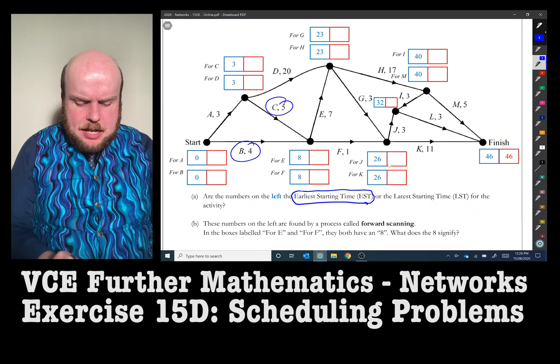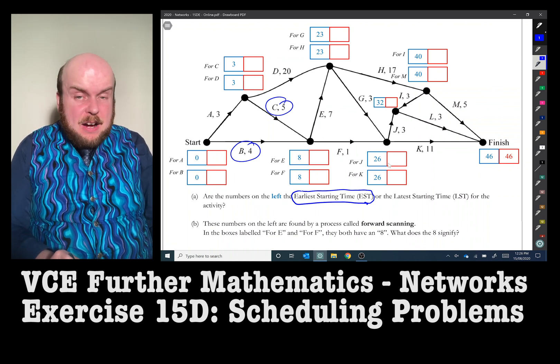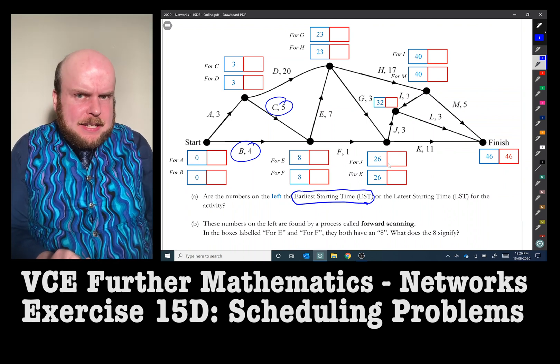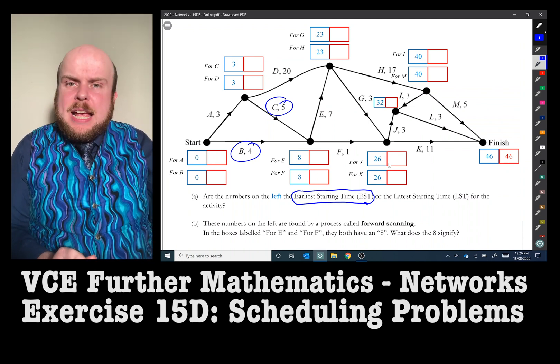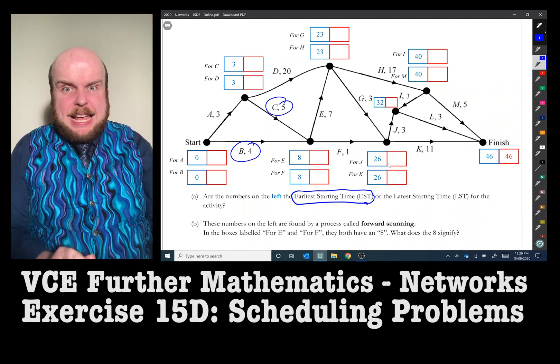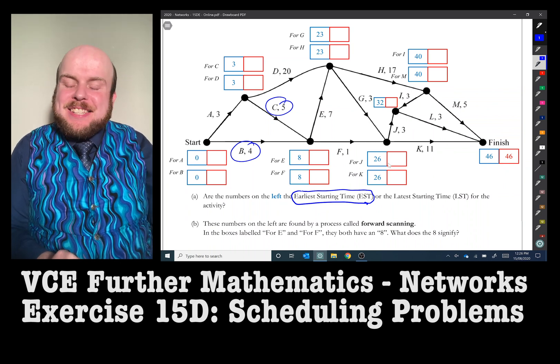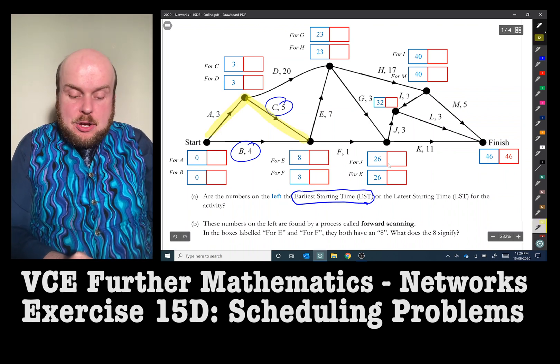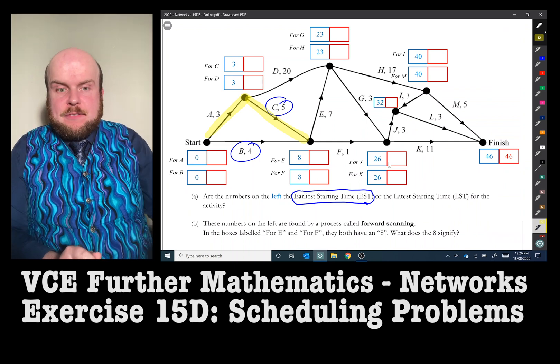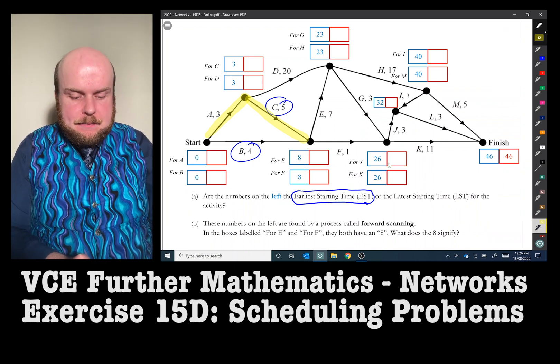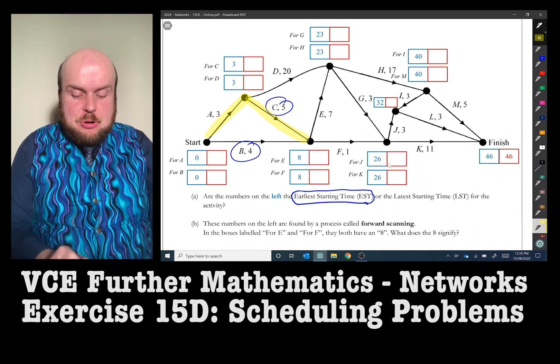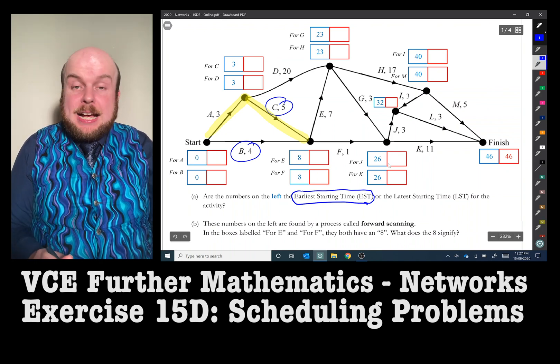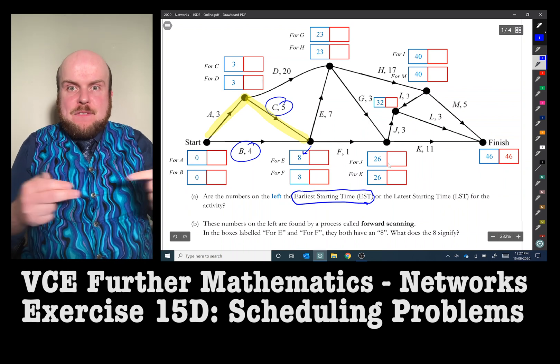And it says here, activity five, it takes five hours to be done, but none of those are equal to eight. Well, hang on. Let's look at predecessors to those. Are there any predecessors to B? No, it can get started as soon as it likes. But for C, there is also a predecessor with A. So I know that the earliest starting time that C can get off the ground is three hours into the project. That's what this number here is. So three plus five must mean eight. In other words, the number that I put in here has to be the largest of the two predecessors.